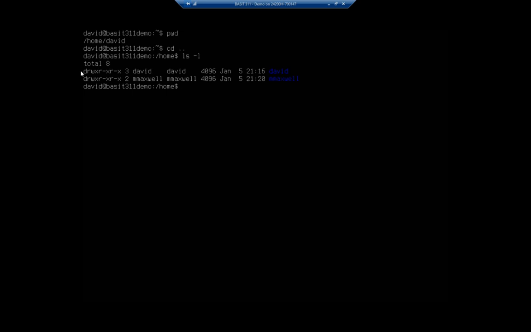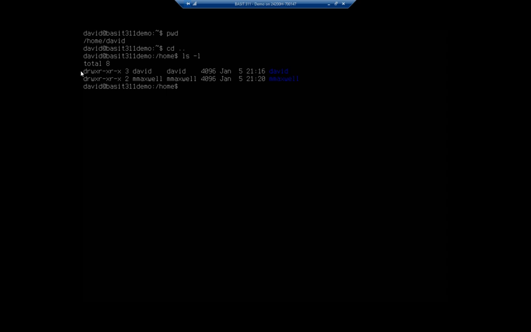Read obviously gives you the permission to read a file. Write gives you the permission to write the file or create a file if you're in a folder that has that W permission. X is the ability to execute. So that's going to be to execute scripts and applications. Now, these are repeated 3 times.